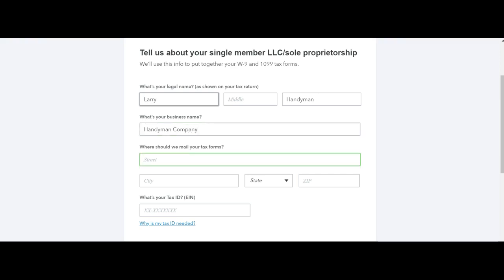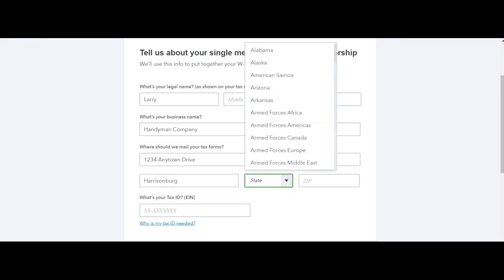I put in my local zip code because I'm sure it'll kick me out if I don't put in a real one.